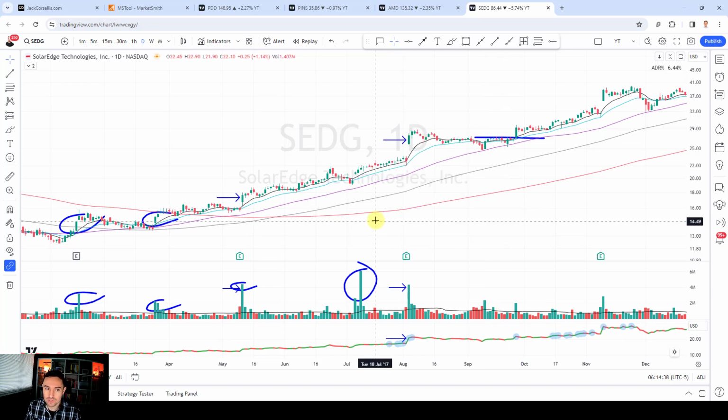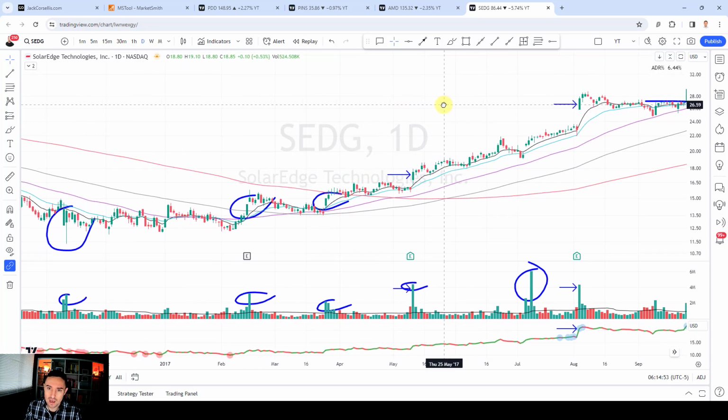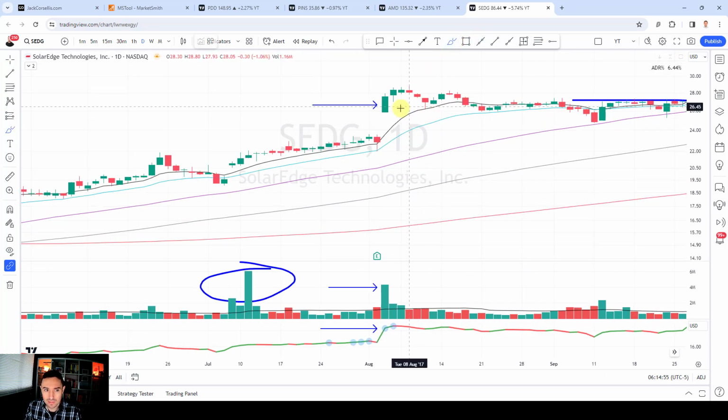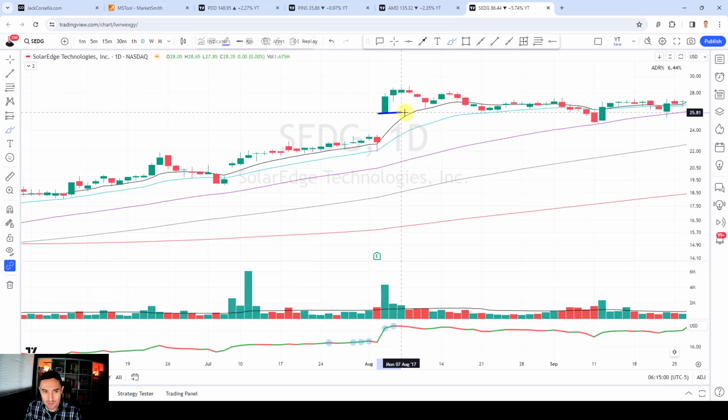Now, another little side point here is this is obviously a solar stock, as the name implies. If you saw a lot of solar stocks in this quarter having positive earnings reactions and beating estimates, I'd give that even greater weight. So potentially you see, wow, there's 2, 3, 4, 5 solar stocks that have recently reported, and you've seen earnings reactions like this, where the stock gaps up, opens on the low of the bar. If I now just remove all of these, the stock gaps up, opens on the low of the bar, remember the AMD point, and then pushes up.